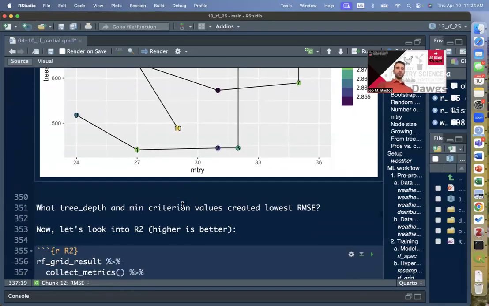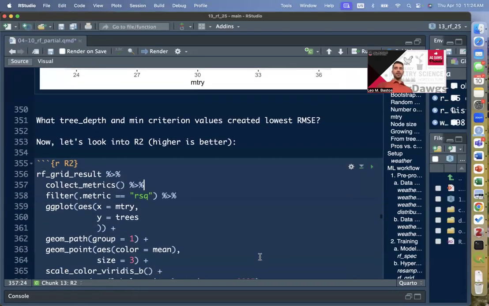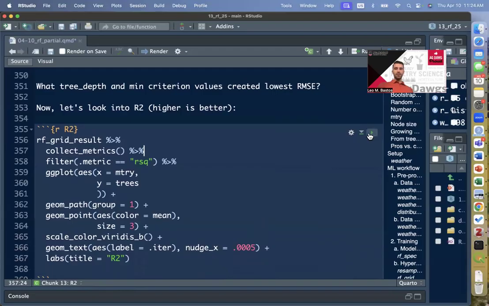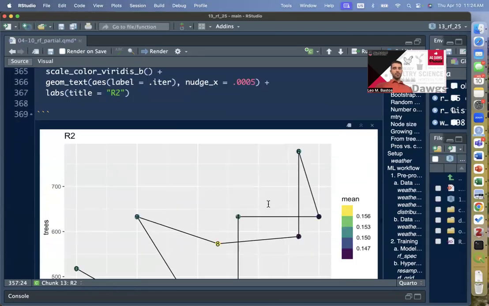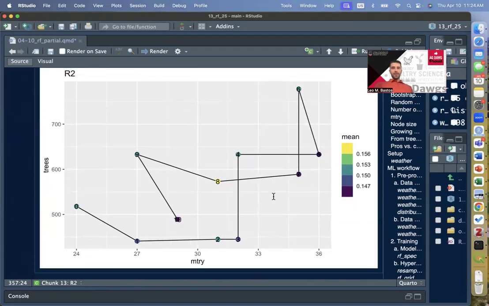Again, you should have more on your side outside of class. Now looking at R square, we want the highest, right? So in this case, we're seeing the highest here on the 8th iteration, where it's using an mtry of about 31 and trees of just below 600. That's a lot different.